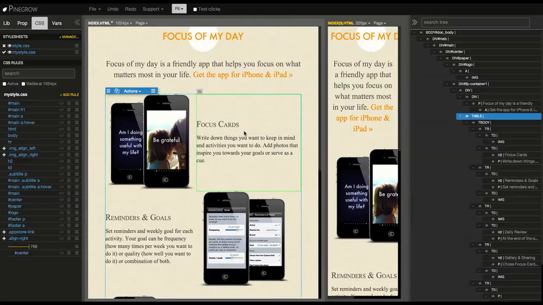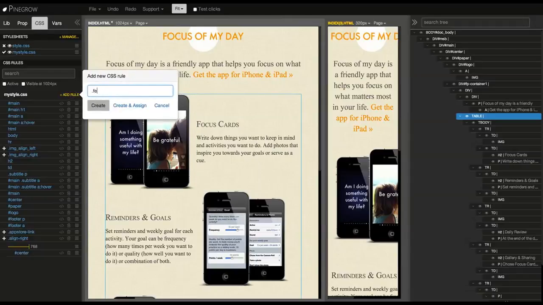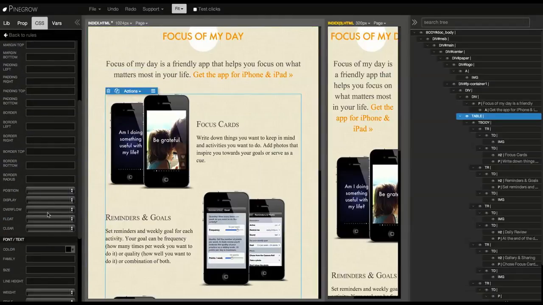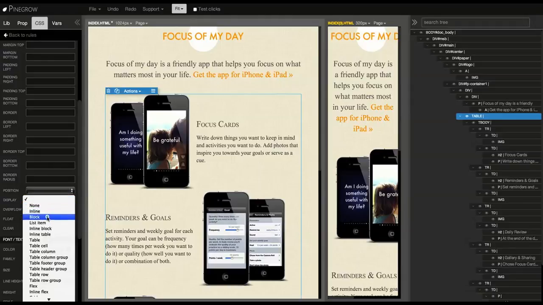One simple thing with CSS is that even though these are table, TD and TR elements, we can use the display property to make them behave like normal divs. For example, let's create a rule, features TD, and say display should be block.